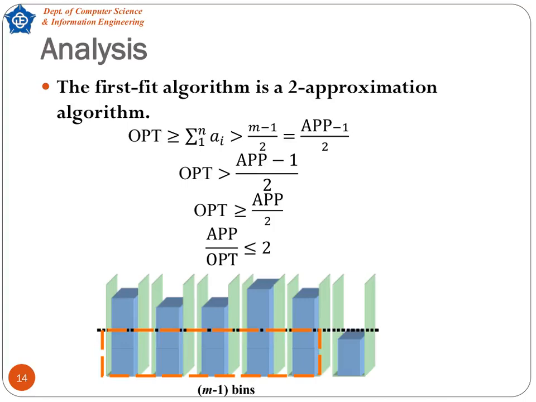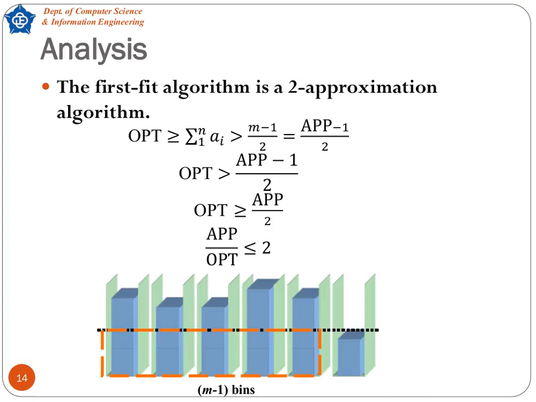Following a series of straightforward inequalities, we can directly see how this implies OPT is greater than (APP minus 1) divided by 2. By rearranging this inequality step by step, we ultimately arrive at the powerful conclusion that APP divided by OPT is less than or equal to 2. This final elegant ratio unequivocally confirms first fit's status as a two-approximation algorithm. The visual at the bottom once again provides a helpful illustration of this exact concept.